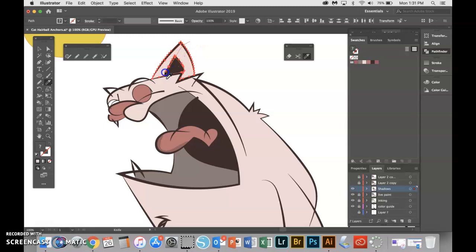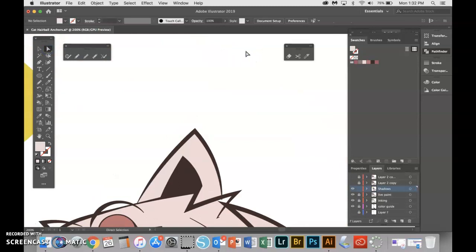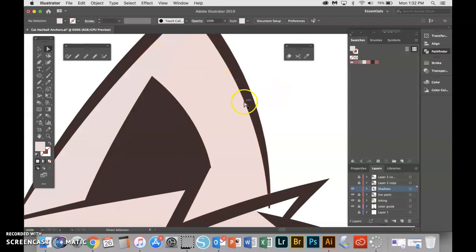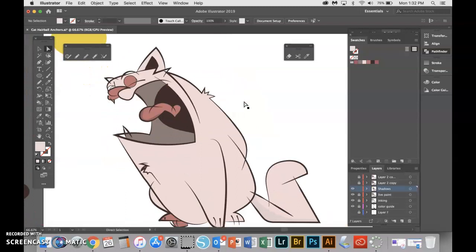Okay, so black arrow again, click out here to deselect. Then I'm going to click in that open area and I'm going to make this lighter in color. So I'm going to move it a little bit to the left and then hit okay. Then you have a lighter tone. Hard to see, but you can see it right here if I zoom in. You can see there's a slight difference in the color. So that's going to be my highlight area. So that is how you do a highlight and shadow.